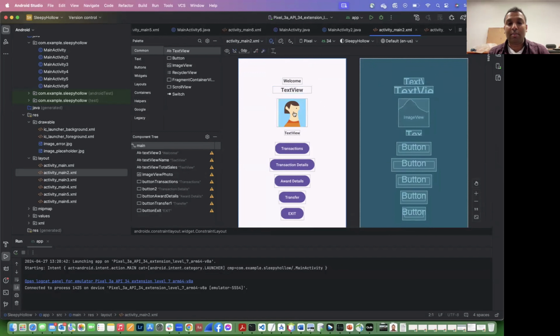The image will be filled by the person that SSN belongs to, which I'm going to show you in a while. And this small text view will basically show us the total sales that person did. So the bigger text view above the image and the one below the image will show the name of the person and the total sales of the person.